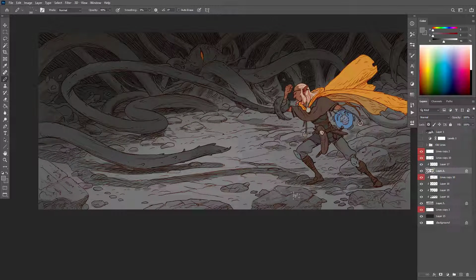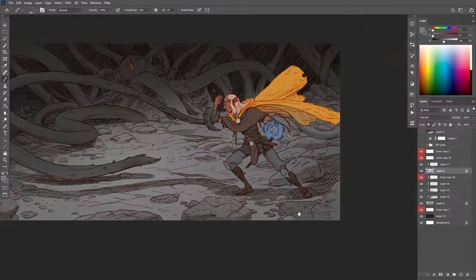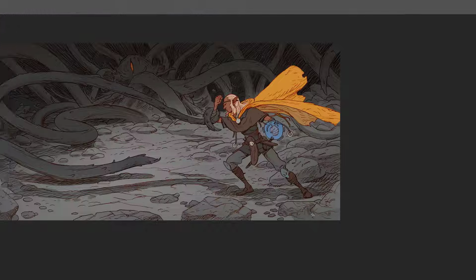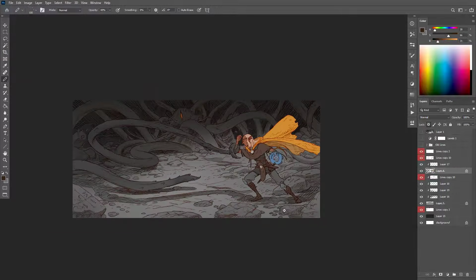So mostly here, I'm just trying to find excuses to separate the top side of stuff from the other sides. Because again, that will help push. Seem to have lost my dark. Yeah, that will just help push form, right? Just helps make stuff look three-dimensional.